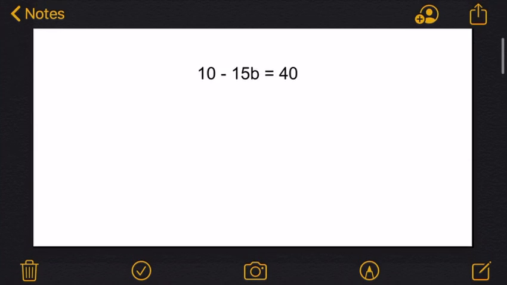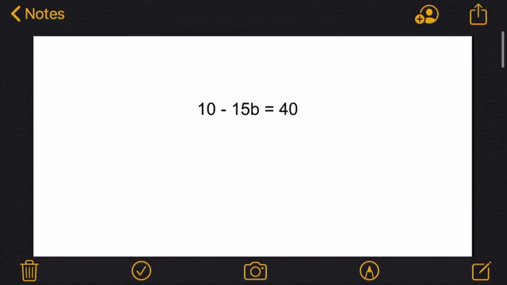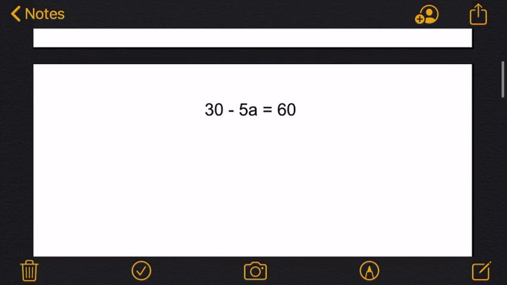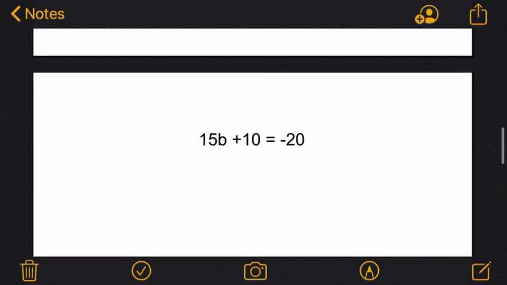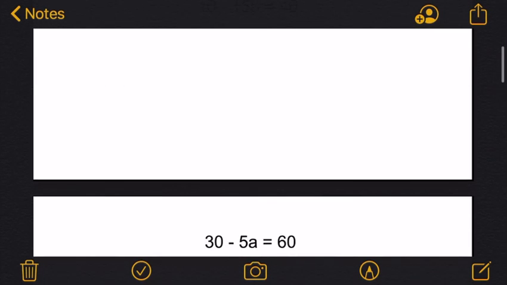I'm going to mark on these slides, and I am doing this from my phone, so please give me some grace there. The first issue I was seeing was problems like this, where we had a positive number in the front, subtracting our variable, equaling a positive number. That was a common misconception, the most missed problem. And then I also saw problems like this, where we would have to combine 2 negative numbers. So we're going to go over those now.